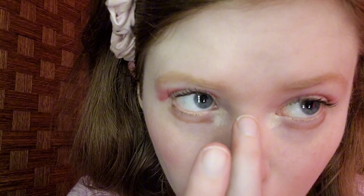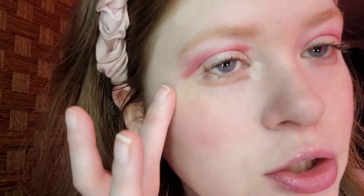To highlight the rest of my face, I'm taking the Hard Candy Rose Gold highlighter. I'm taking the white gold shade that's on the left hand side. I'm going to start on my nose, normal places that I highlight. I cannot live without highlighter. It is the icing on the cake for me. Glowy skin is ideal for summer, like you went on vacation or stepped off the beach. I'm just using highlighter because I cannot live without this step, and it's powder because I have oily skin. As I turn my head to the light, you can really see that sheen.